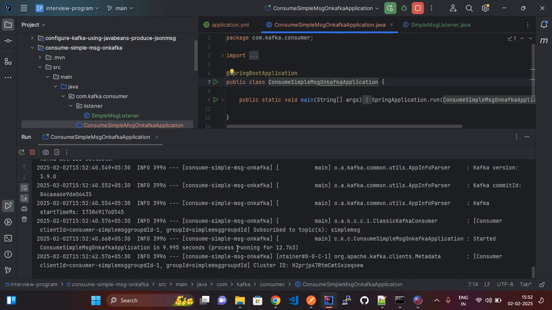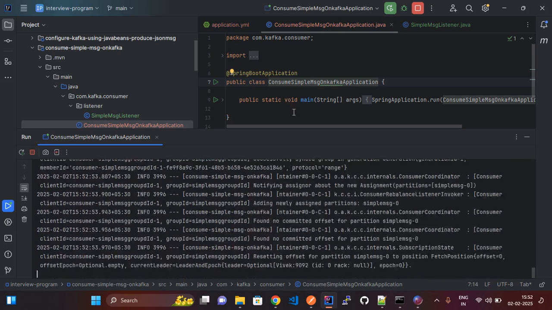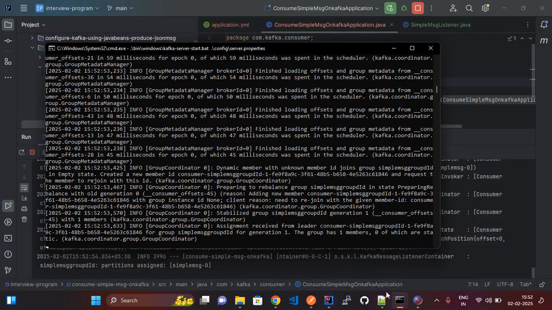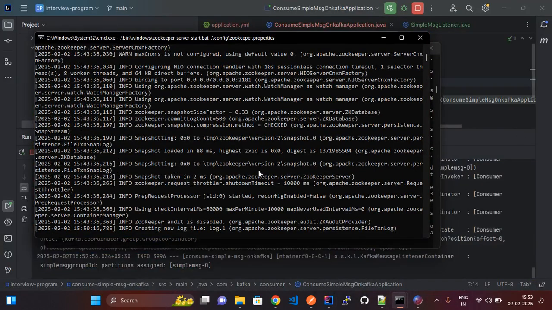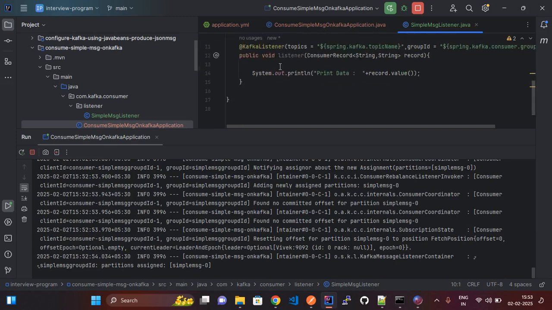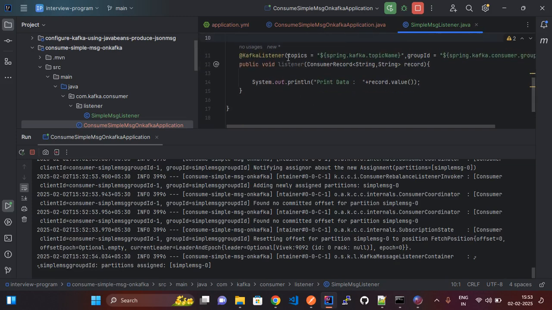Now it is connected to Kafka. You can see it here in the console. Now I'm going to produce a simple message on the topic and check whether this message will appear in our running Spring Boot application console, because I have created a consumer here by using @KafkaListener and printing those messages in the console.